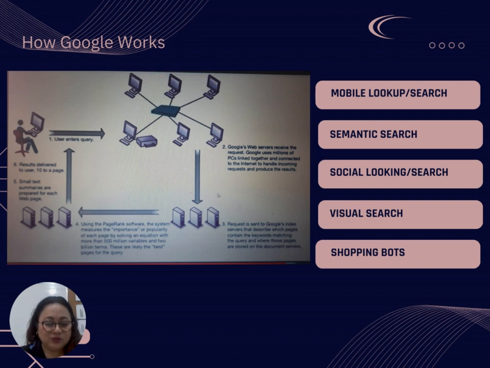Next is the visual search. Although search engines were originally designed to search text documents, the explosion of photos and videos created a demand for searching and classifying these visual objects. Facial recognition software can create a digital form of a human face.